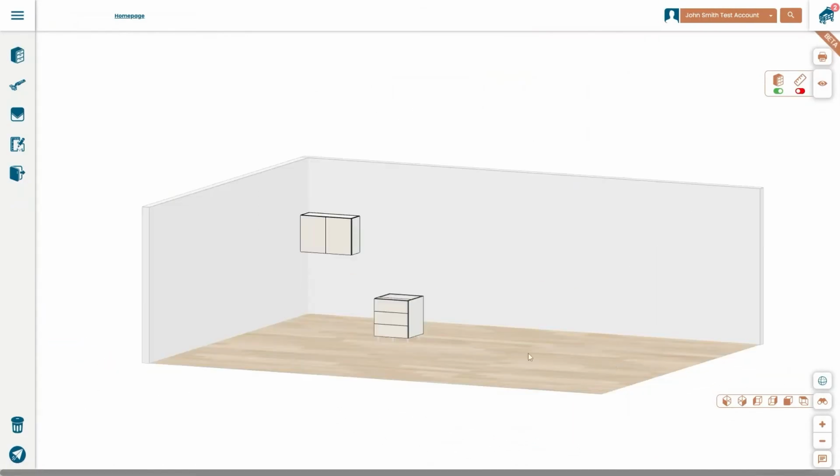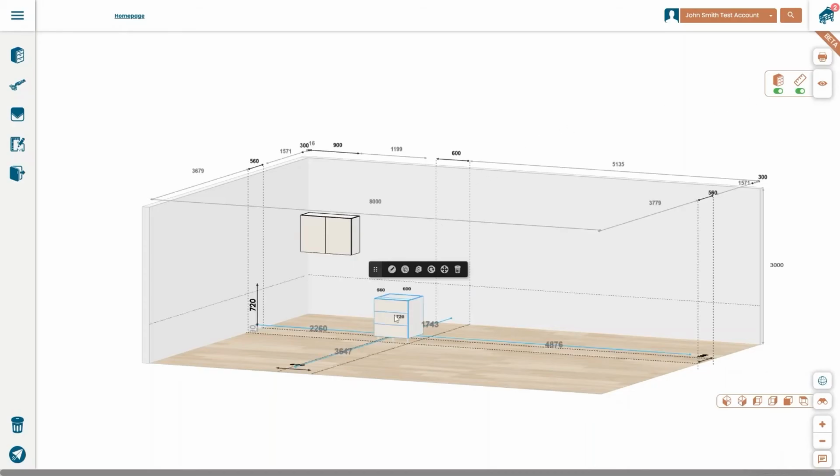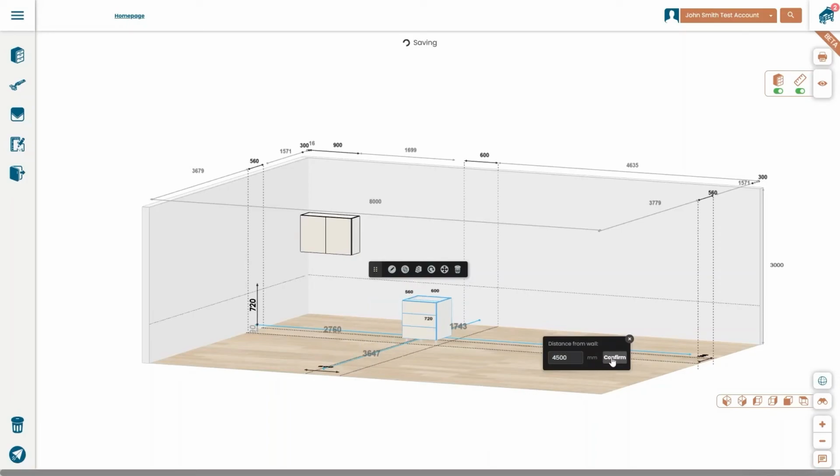There are many other important functions and tools within the 3D Room Planner. The eye icon controls visibility, so you can hide cabinets from the room. And you can turn on dimensions to see the measurements for the room and the products within. With your dimensions turned on, you can also click on a specific measurement relevant to a product. From there, you can snap the product to a specific distance to the relevant wall.